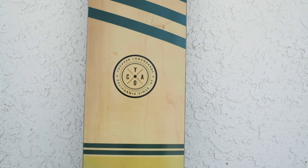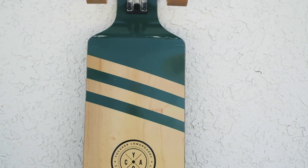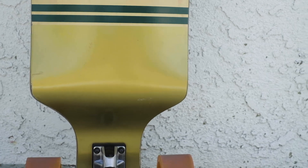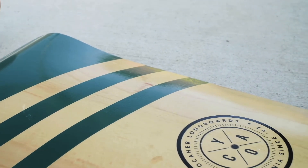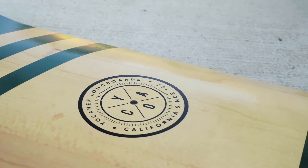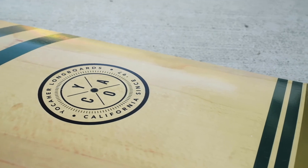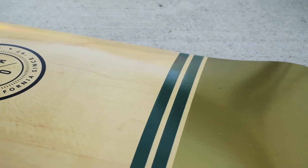That was actually one of our first attempts to create something like that. Because most of the color in this design is kind of flat — just straight up blue, straight up burnt orange, and then green. For this specific design, we thought it would be interesting to add something edgy on the bottom, and thus we decided to add that gold design. It has nothing to do with wind or anything, but we just thought it would be fun to have it there.